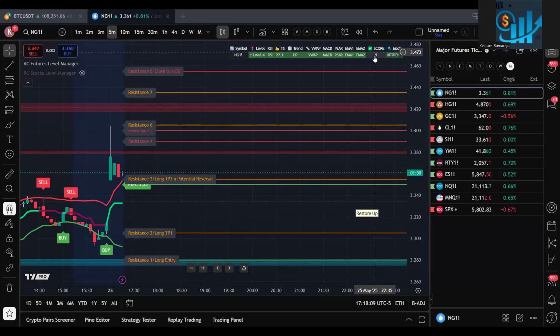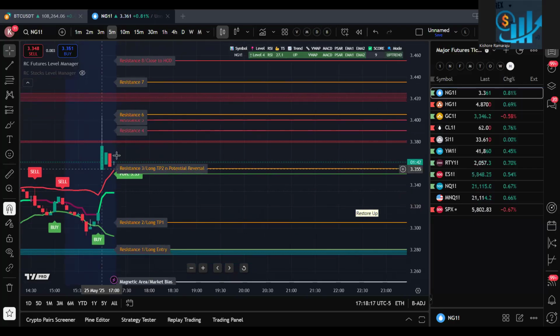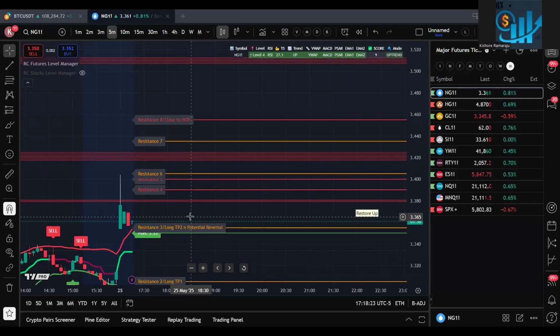So your score is 9. That means very, very bullish. It is in an uptrend. Score is 9, everything is green. So now, even if you get a sell signal, don't think that it will come all the way down or something. The only exception is if it goes to the high of the day. That is where you can think about a sell opportunity.